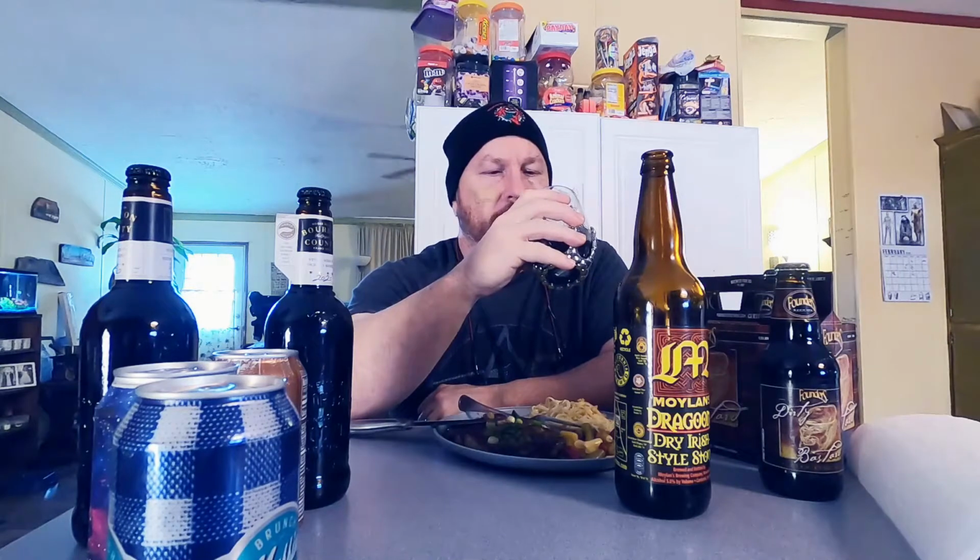Dragoons. I had no idea that was like a Revolutionary War reference, but awesome. Love it. Of all the non-barrel aged beers that I've tried so far, this is my top one. I really like it. It feels like if you were out on a hot summer day mowing the yard and you came in, this would be just what you'd be reaching for. It's got the smoothness and the easy drinkability of just a regular old American beer, but it is tasty and delicious. It's got that nice stout flavor and smell while just being the smoothest damn beer I've tried yet.